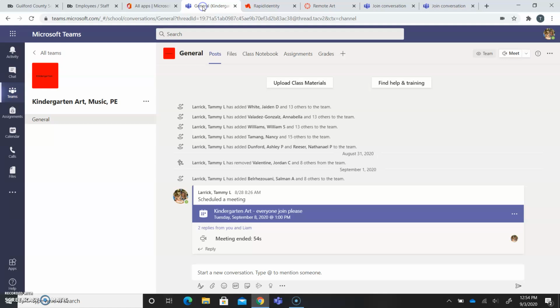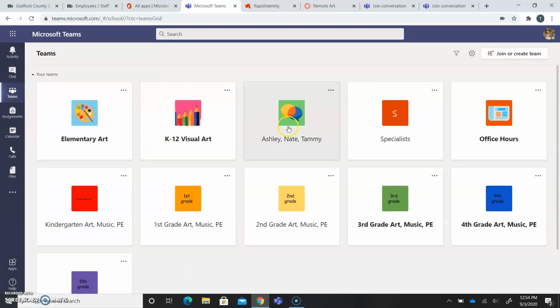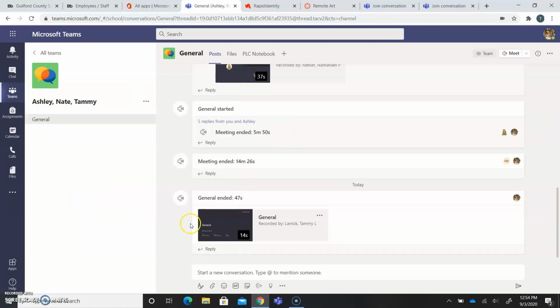When you go back, if you have recorded anything in Teams, let's see if that showed up, that recording. Yep, there it is. So it shows up. It's there for everyone to be able to see, everyone to be able to access it. So just be really, really aware of what's going on in the meeting when you're recording. Do not make students turn their cameras on if they are not comfortable. So that is basics of Teams. Just play around with it, and hopefully you don't get locked out.